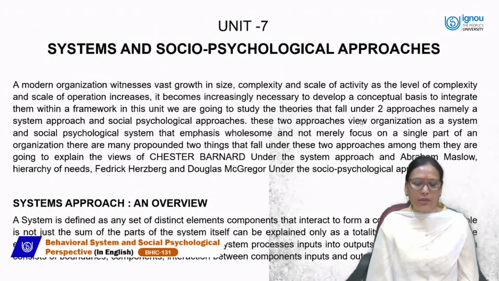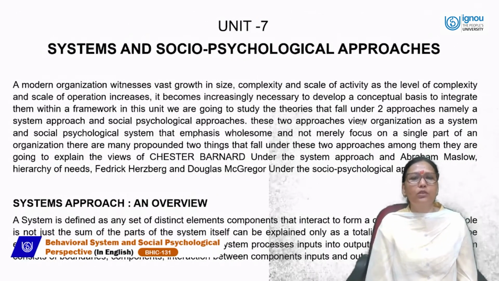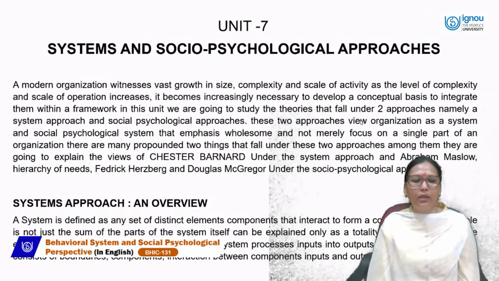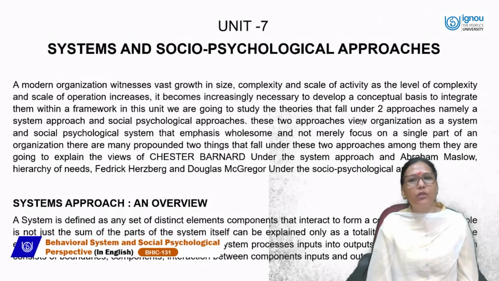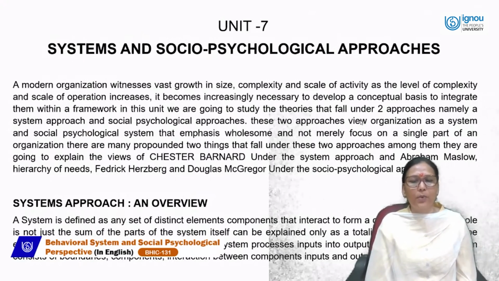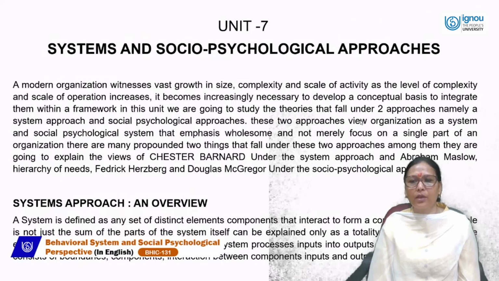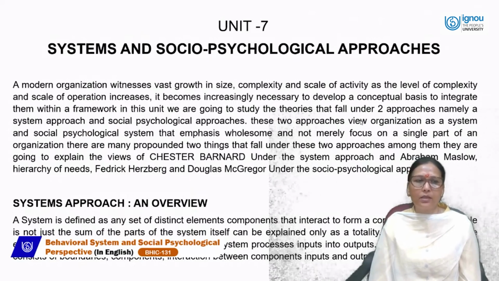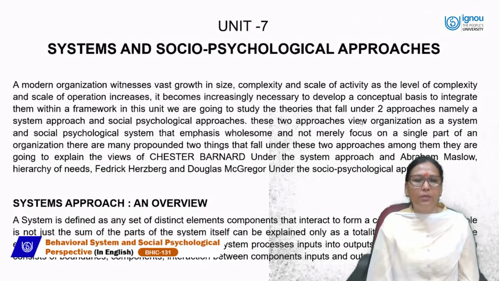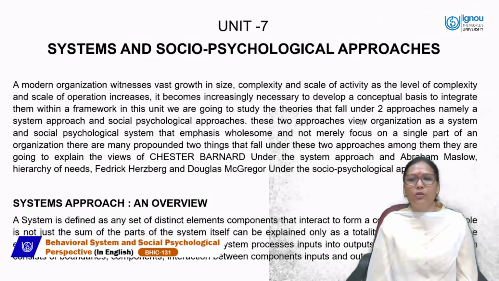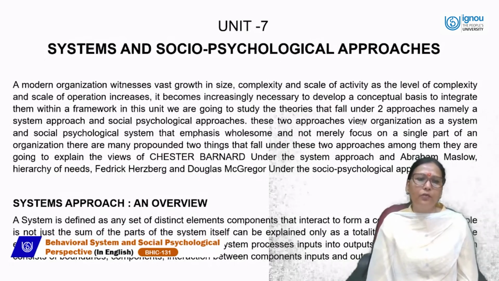Now we will further move on to the system and socio-psychological approaches. That is Unit 7 in Block 2. Unit 7 is system and psychological approaches. A modern organization witnesses vast growth in size, complexity, and scale of activity. As the level of complexity and scale of operations increases, it becomes increasingly necessary to develop a conceptual basis to integrate them within a framework.